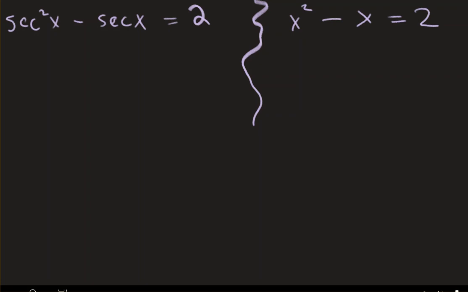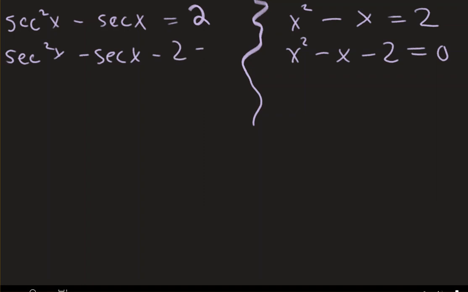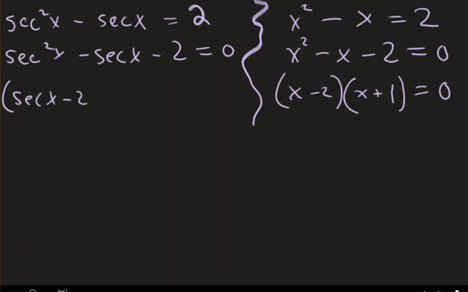So when you solve a quadratic, you want it to be all on one side equal to 0, standard position. So that is what your first step here should be. Okay, and then with a quadratic, you can do quadratic formula or factoring. And if this factors as x minus 2, x plus 1, this is going to factor as a secant x minus 2 and a secant x plus 1. Feel free to FOIL that out to check it.